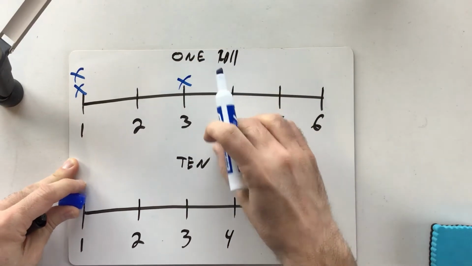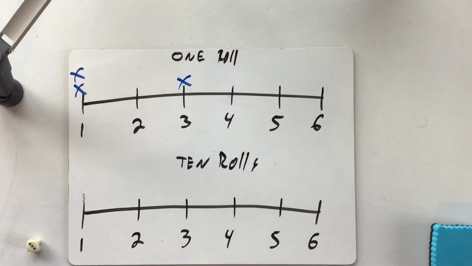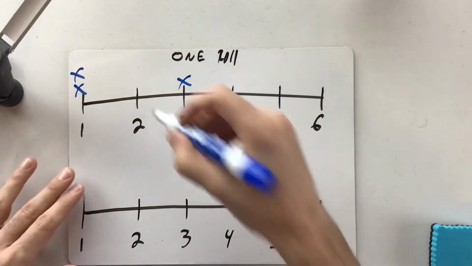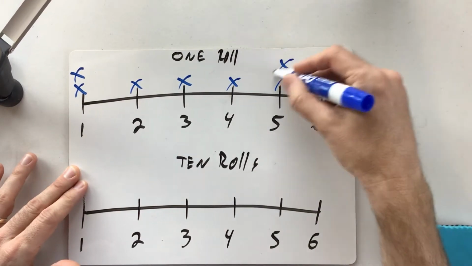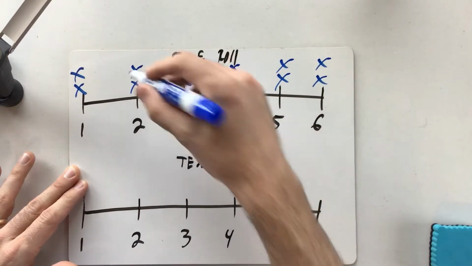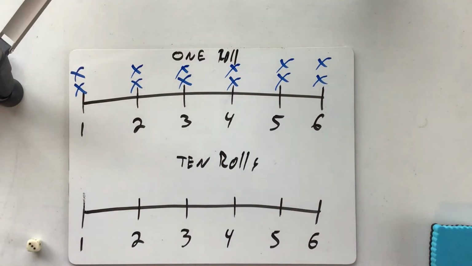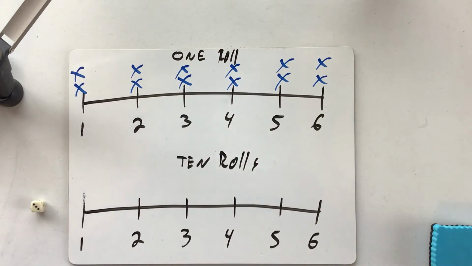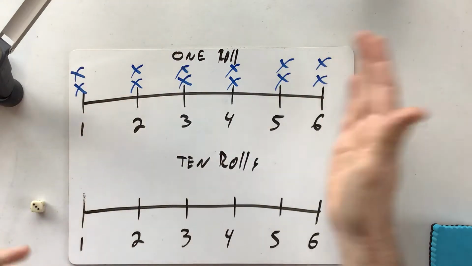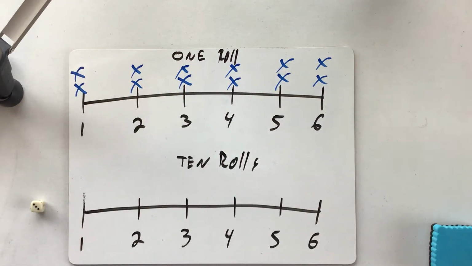And what would we expect to happen if we rolled a dice over and over and over again? Well, what we'd expect to happen is I would expect some of you to get kind of every number, and I would expect every number to show up kind of roughly the same. Some, because of just the way luck happens and the way probability happens, some numbers might have a little bit more and some numbers have a little bit fewer. But overall, you'd expect all the numbers to show up with close to the same amount.